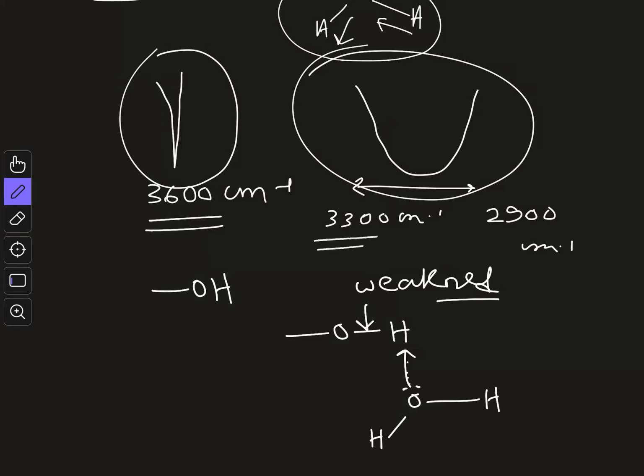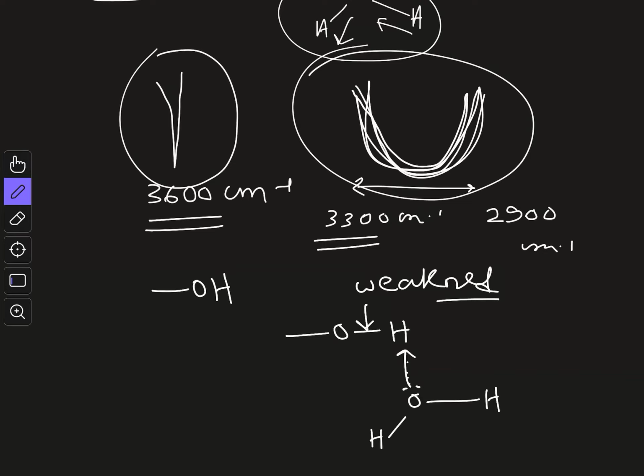Now why the broadening? We know that for weakening of the OH bond, this stretching frequency range shift is there, but the question is why this broadening of the peak? The broadening is because if you consider hydrogen bonding in a system, all hydrogen bonds are not the same. There will be a large number of hydrogen bonds, Avogadro number of hydrogen bonds, and all these differ in energy from one to another. So we will have an average value, and whenever we have an average value, it will be a broad peak. So because of the averaging of the hydrogen bonding, we will have a broad peak.